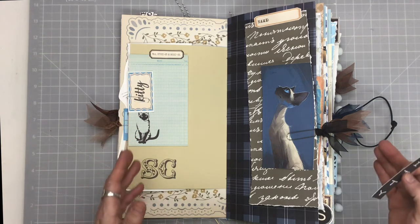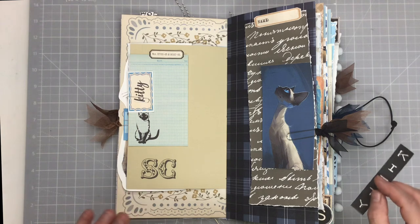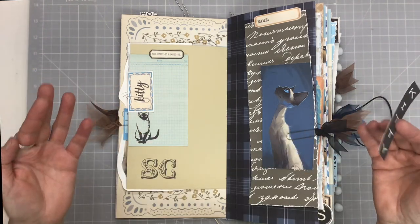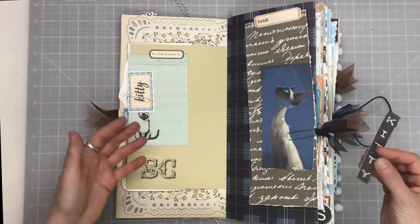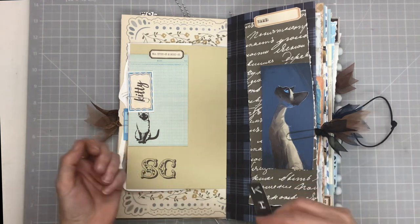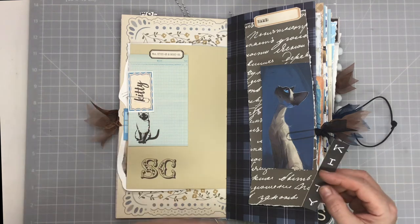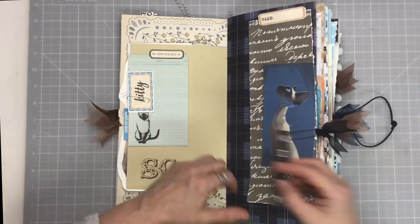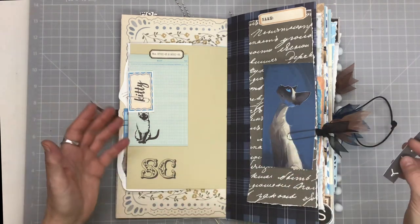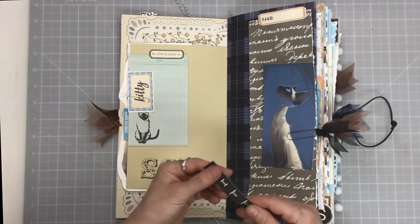So I always say in my flip through videos, I don't glue a lot down in my journals as a rule, because I want to give you, whoever gets these journals, a lot of fun things to work with, but I don't glue a lot in, because that way you can glue the things in and put them where you want them to be, how you enjoy journaling, how you like to layer. So I say I've curated these things for you, and then it's up to you to take it apart and make it your own or do whatever you want with it.